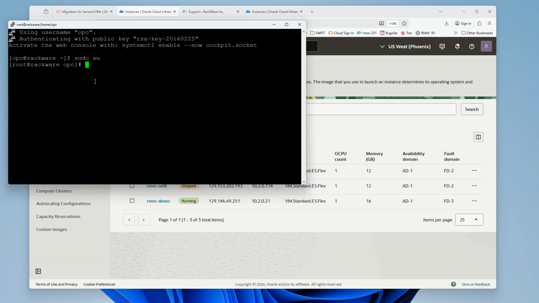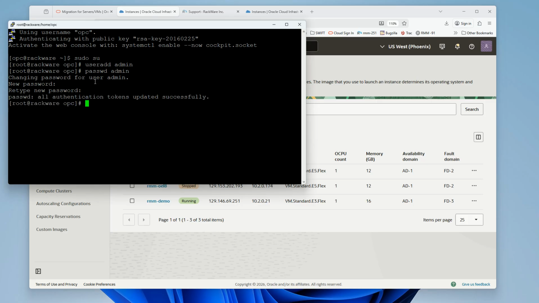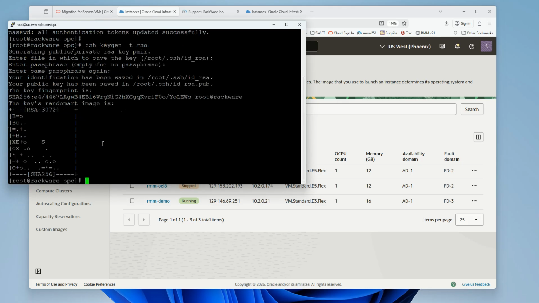We'll add the admin user. Set the password. And then we'll generate our root SSH key. Defaults, no passphrase.